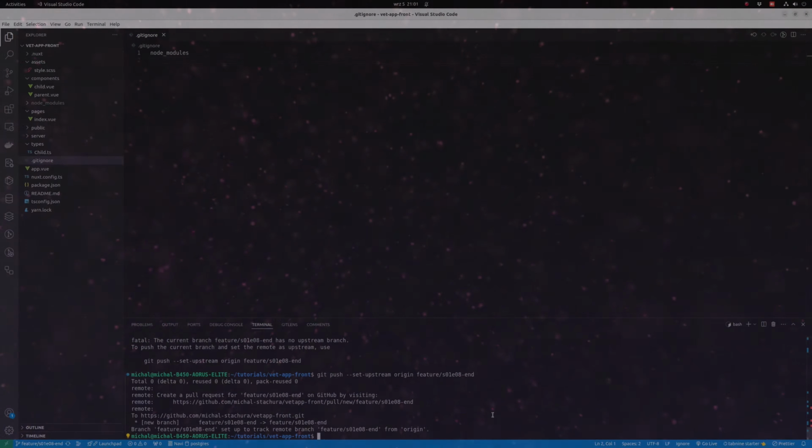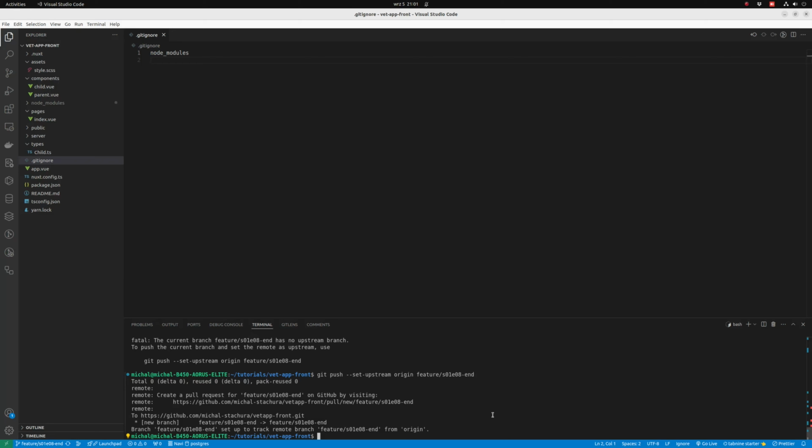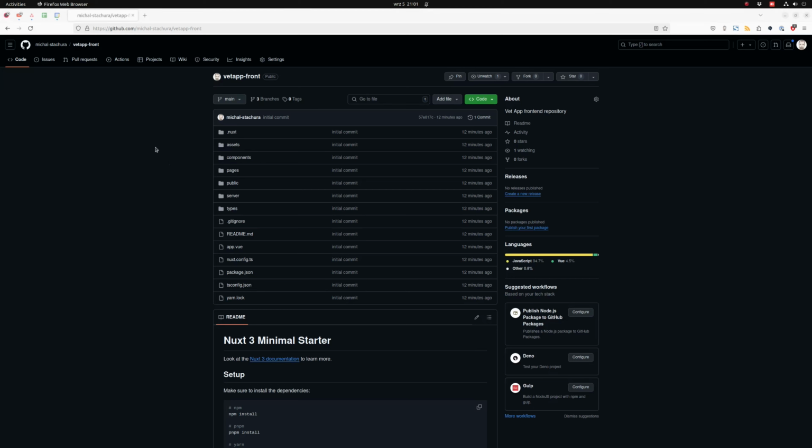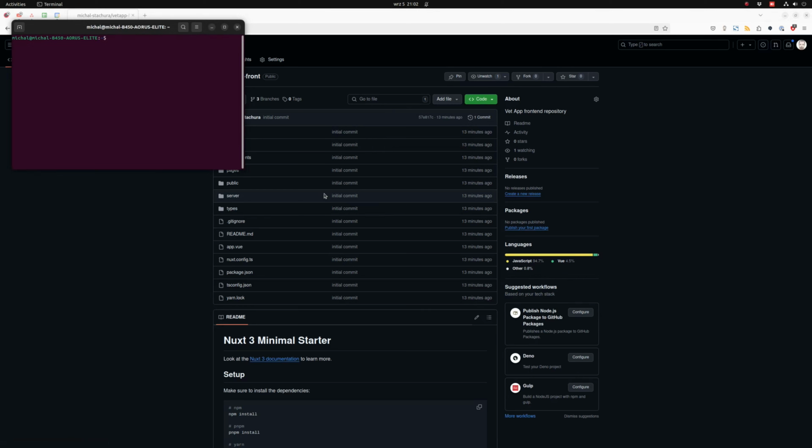Alright, now let me quickly show you how to jump into an episode and follow along with the course. First, go to the repository and copy its URL. I'm using the SSH here because in just a moment I will be cloning this repository locally to my computer using the terminal. Let's open the terminal and navigate to the directory where we keep our application.